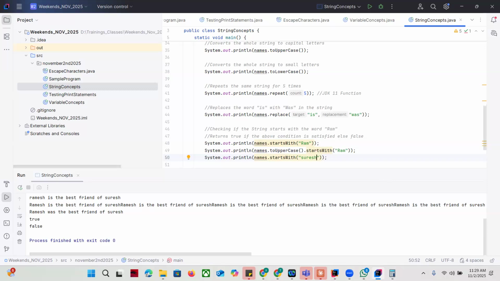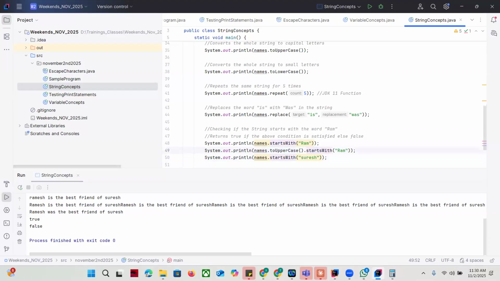Now what is the output? False. So Rahul, in this case, this conversion is used to check whether it starts with a value, or can it also convert to upper or lower?